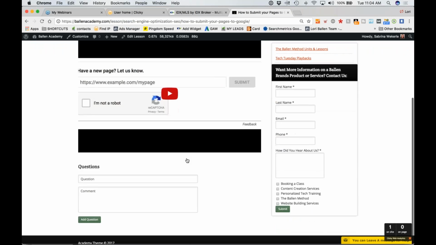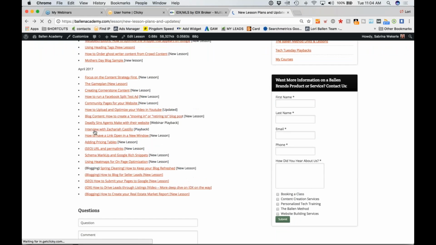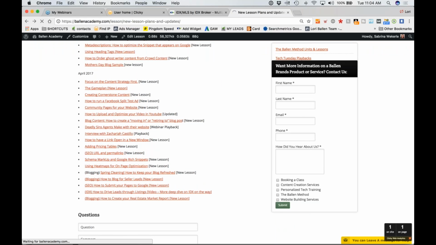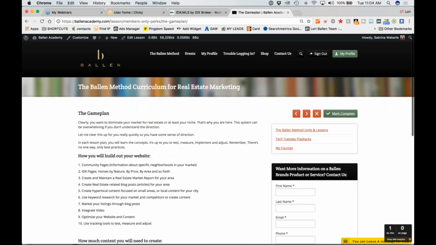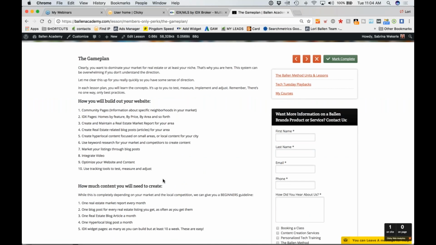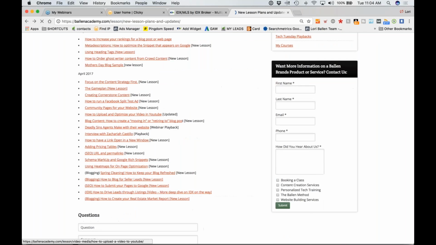Some of them will just be a simple video, and others will be very, very complex. This is my favorite. I need to go and add the toggles, though, is the game plan, because this actually now tells you what it is you need to do. I think it was Reagan that asked me if I would go in and now put in links to each of those lesson plans. So I will do that for you as well.